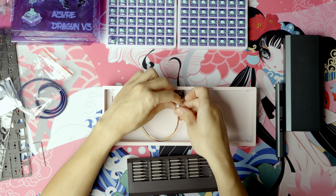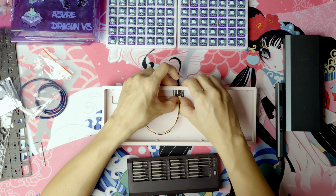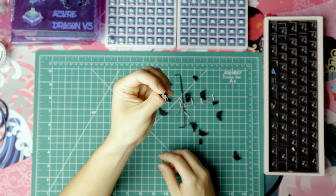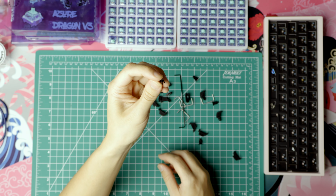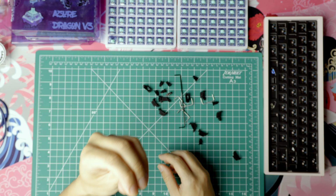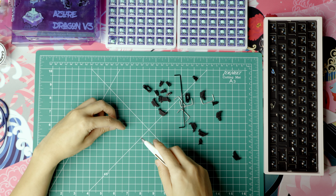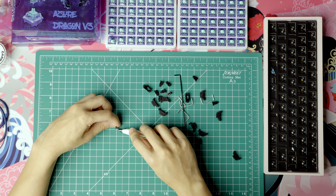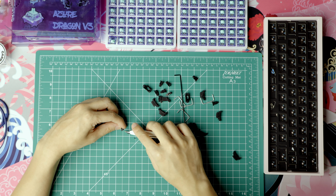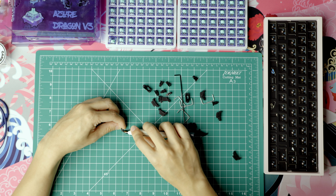And the JST cable simply plugs in and sits in the groove that is cut out of the keyboard. The included stabilizers are bone dry and do need to be clipped, unfortunately. To do that you just cut off the parts of the legs that are sticking out. Apparently Cherry made the stabilizers like this initially because they thought it would help reduce the sounds of the stabilizers, but it actually just makes them rattle more, so cut those off.